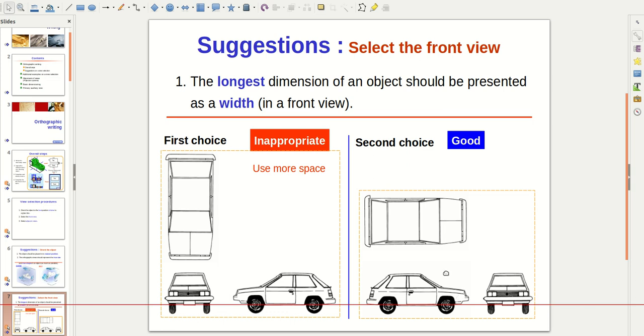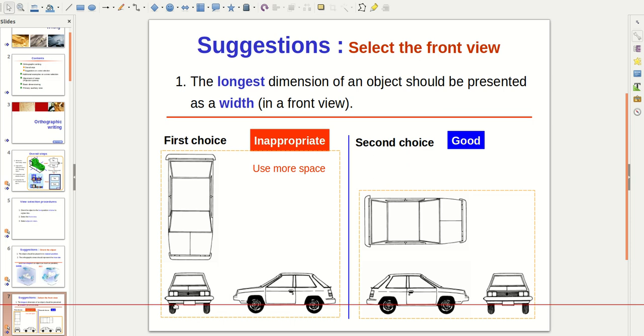So when I look from above, from the top view, I will see the ceiling of the car. When I look at the front, I will see the front. When I look at the back, I will see the back. So this is a good choice, a good drawing, because every element or every place is related to the corresponding one.